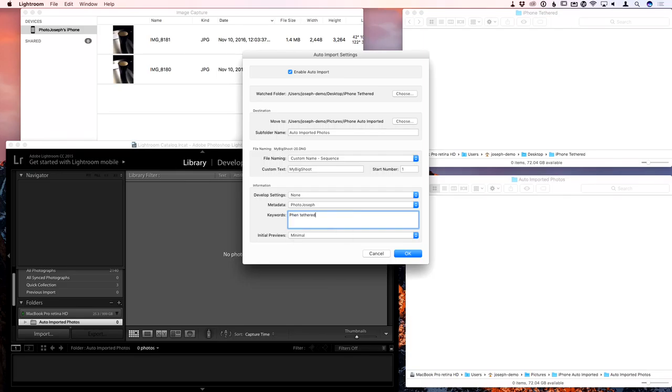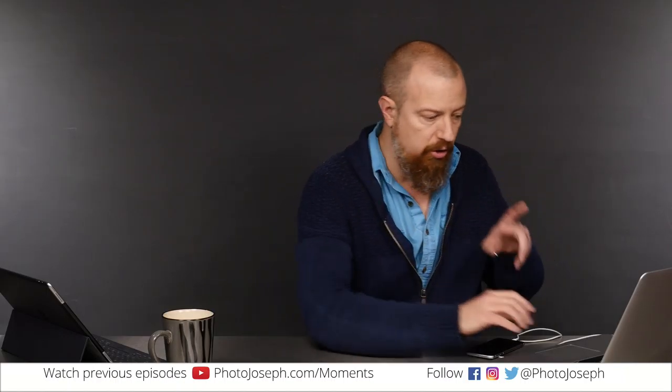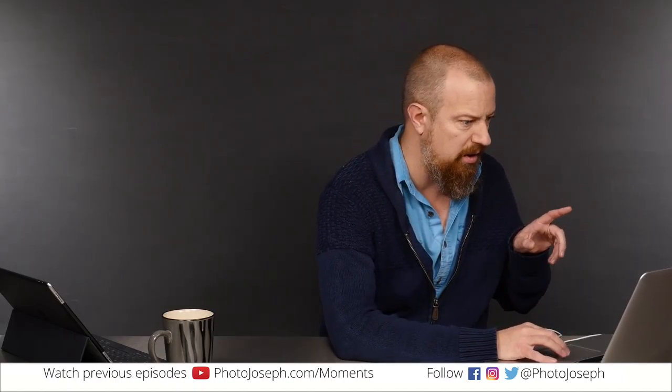Okay, I have no idea why it's not typing. I don't know why it's just misbehaving. I can't type the letter I. Oh, I know why this is. Okay, I've got to turn something off that I had to turn on to make this work. I forgot to disable this.